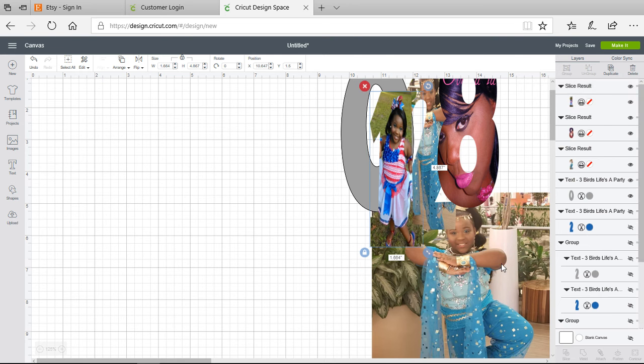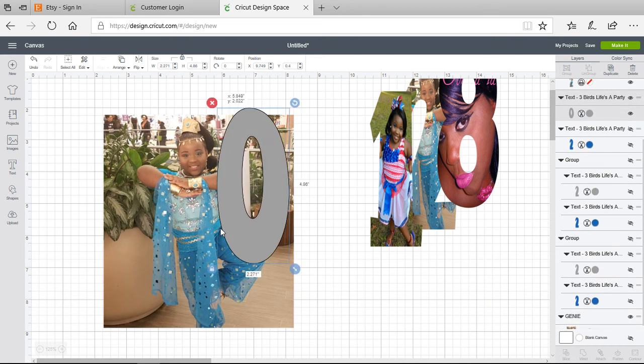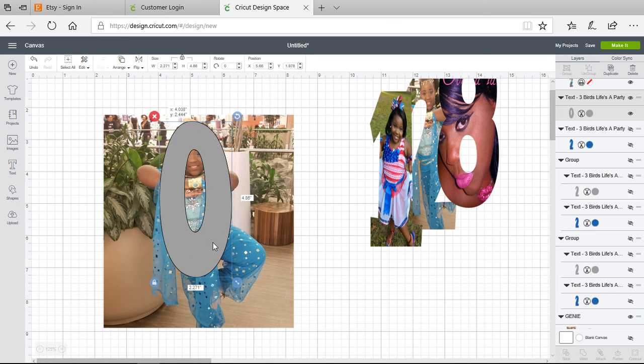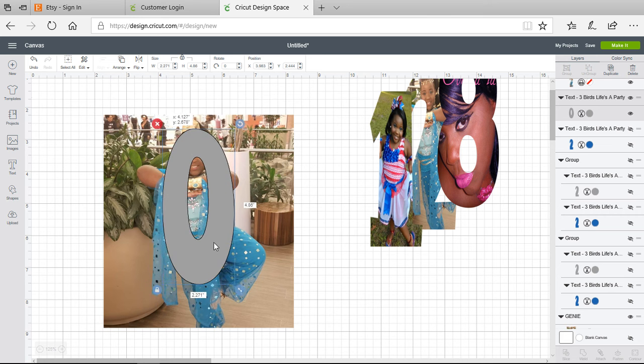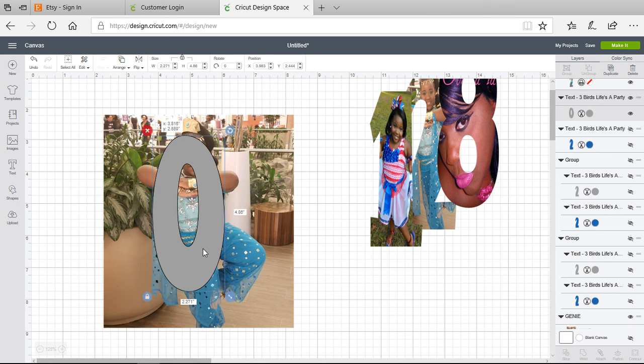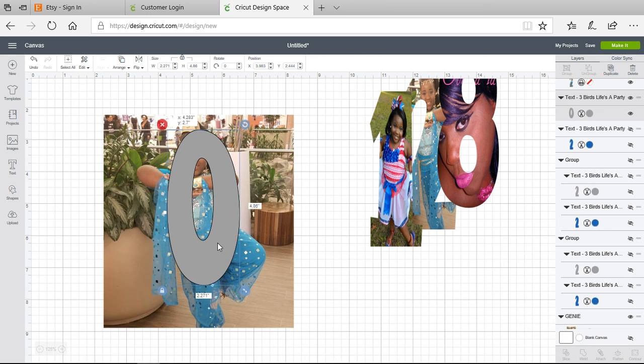The only thing left is the 0. Photo first. Okay. And see what I mean by how most of her face is inside the circle. That's why you take your time and play around with the photos, with the numbers or the letters, because some photos do better with certain numbers and certain letters. But me, especially when it's something for me or my kids, as long as I have some face, as long as you can tell who the person is and a little bit of the outfit, it's fine for me.